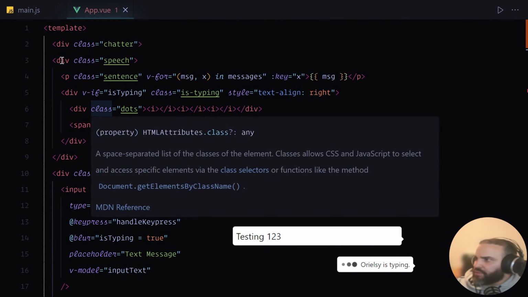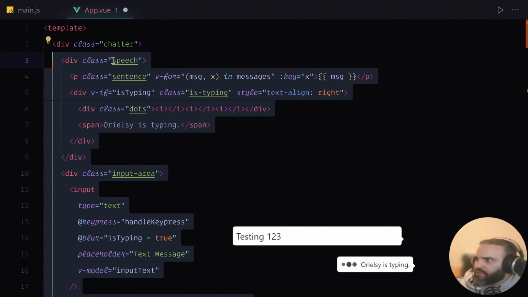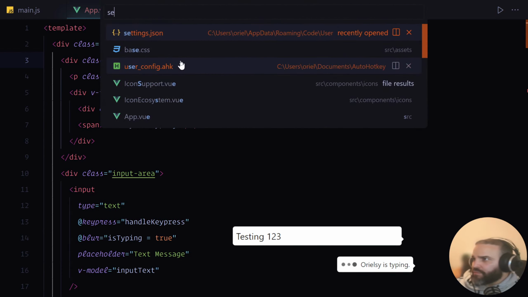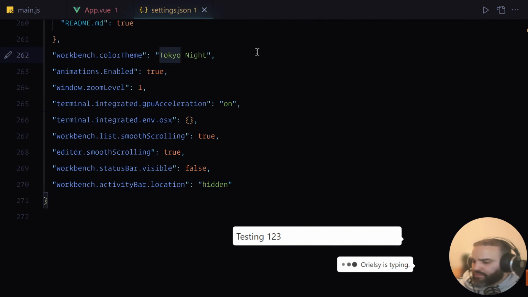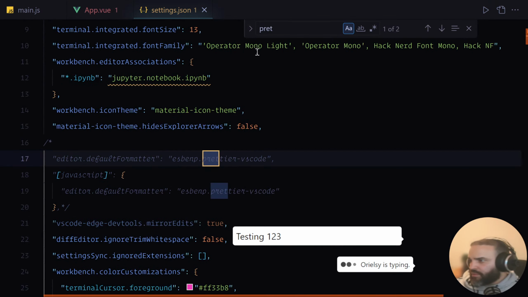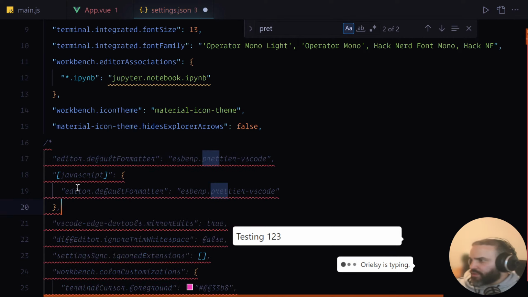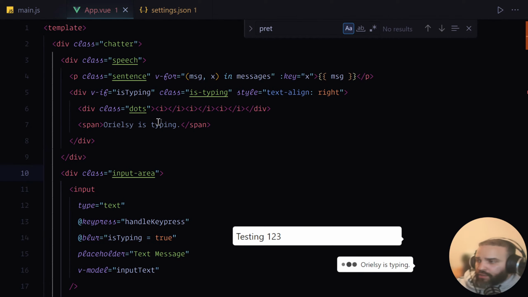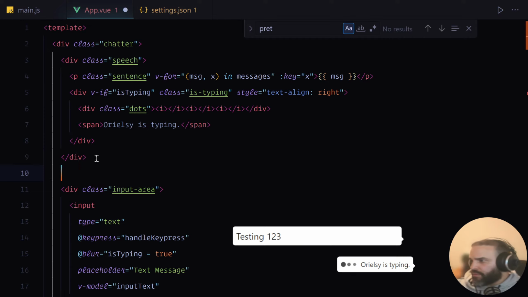Oh, my linter isn't doing its job, huh? Wonder why. That turned off. Oh, I turned this off. Is that why? Let's take a look and see. Let's goof something up real quick.